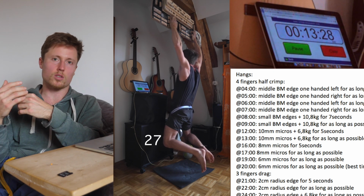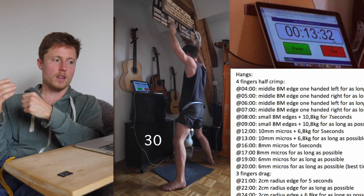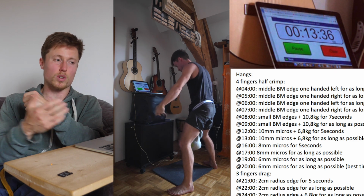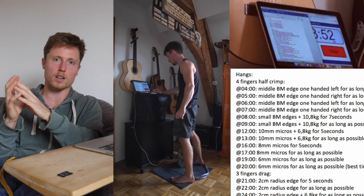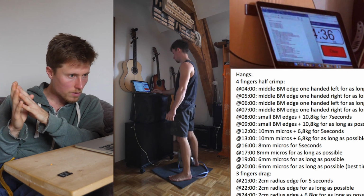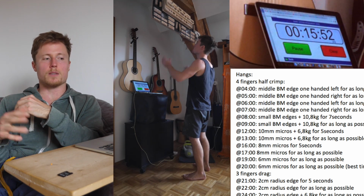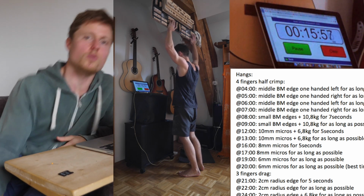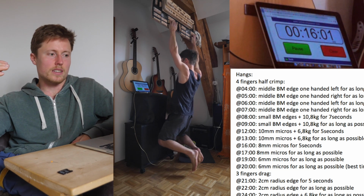The hangs where I thought, okay, I'm gonna be successful for a longer time, I give myself more rest afterwards. So this was another one of these longer hangs, 30 seconds on the 10mm micros with, what was it, 6.8 kilograms of bonus weight. Another thing that I wanted to, so this is another number that I'm gonna record. As you can see, I always do it like second go.